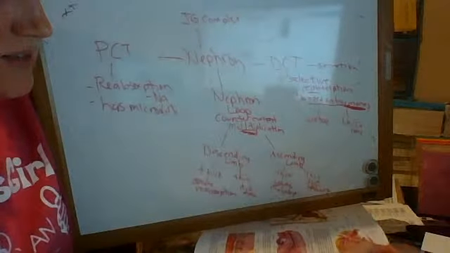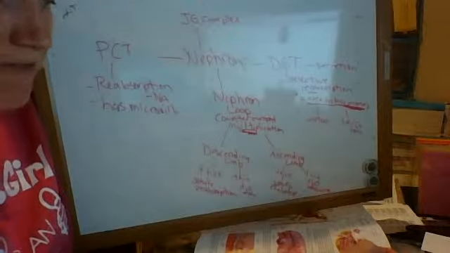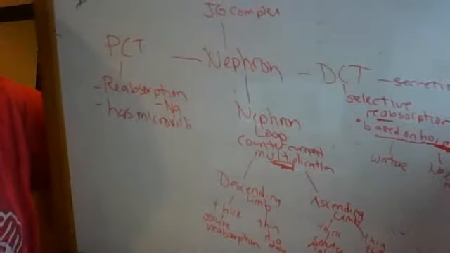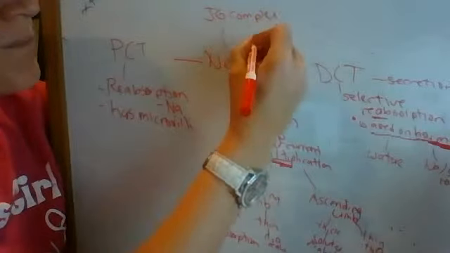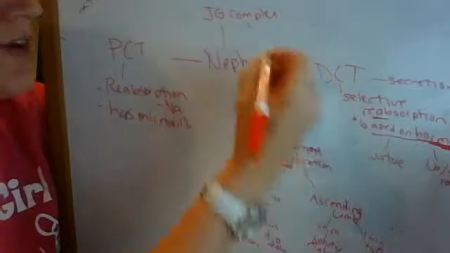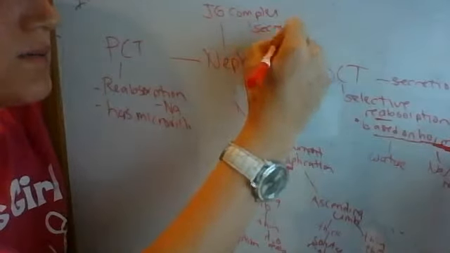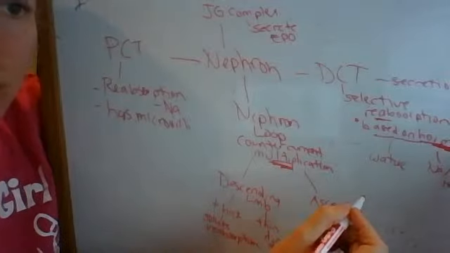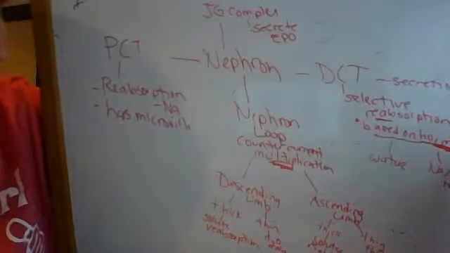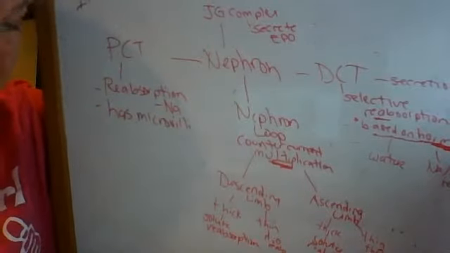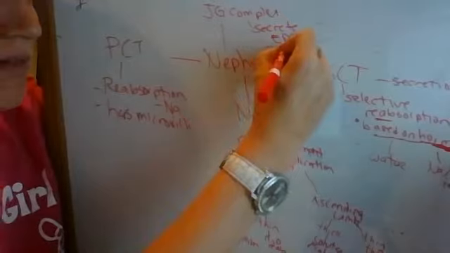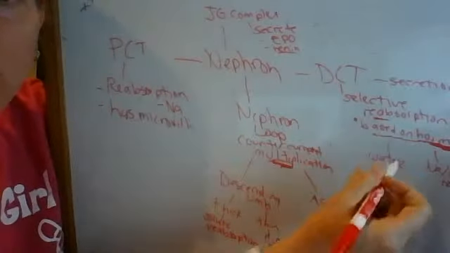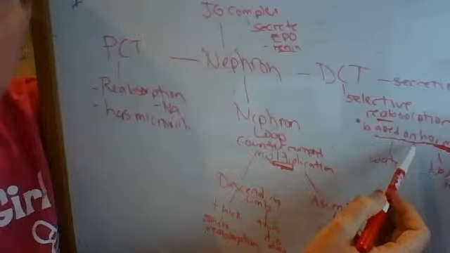And what this thing is, it's closely linked to your afferent arteriole. It's going to control the blood flow into and out of your glomerulus. So it's basically there to monitor the blood flow as it comes into the nephron, and it's going to secrete EPO. Remember that guy, erythropoietin, in charge of increasing red blood cell synthesis. So you have the secretion of EPO. You also have secretion of renin. Renin, angiotensin, ADH, that whole loop is going to play a role here in the DCT.